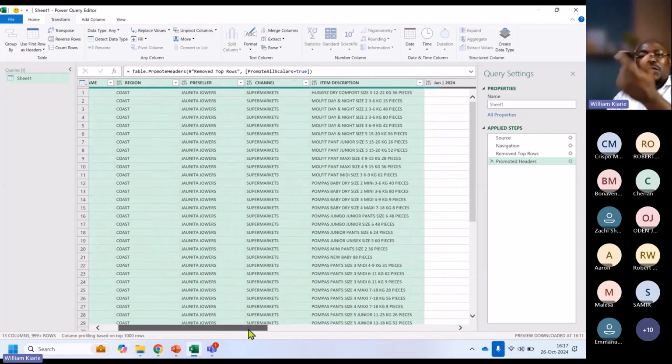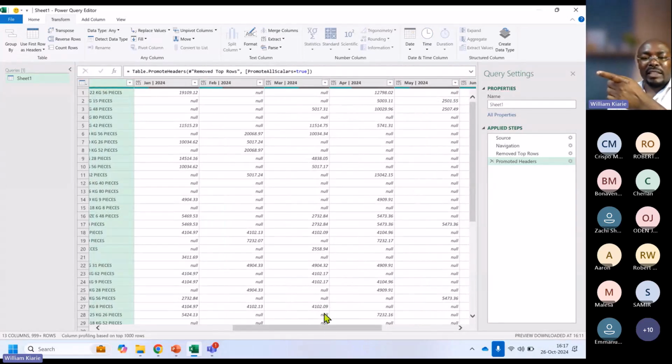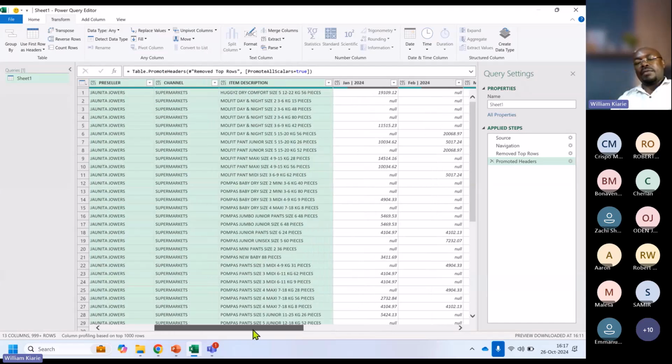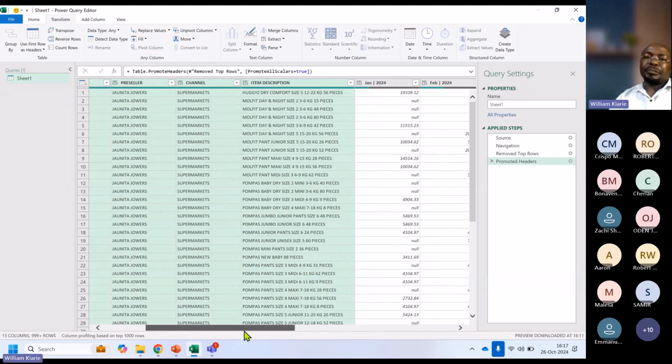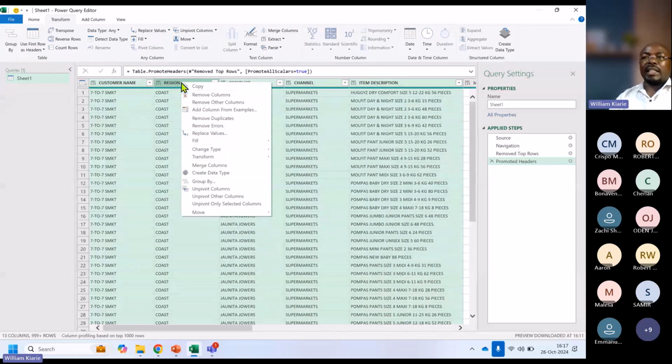So in this case, we are doing the opposite, from this tabular data layout to the unpivoted, columnar layout, so we'll end up with many rows. We can right click and get the same options, then unpivot other columns. Whatever is not selected is what we are calling other columns.